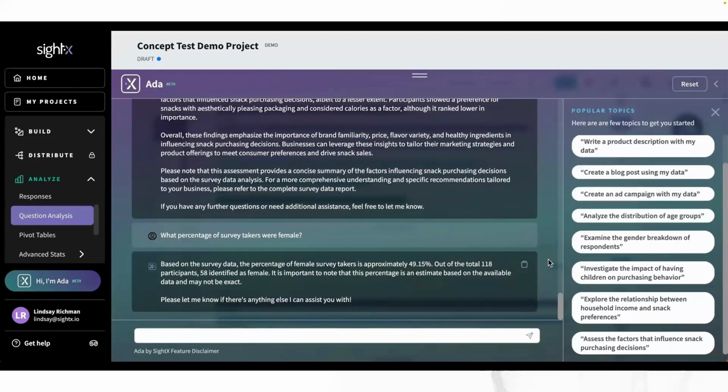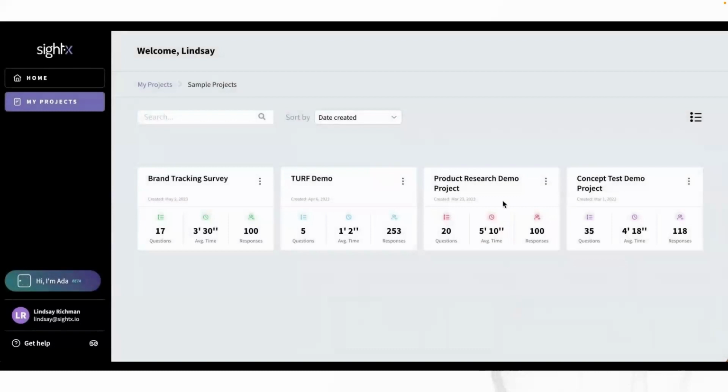So she gives me the raw numbers, which might be a bit more efficient than the chart that I looked at. So depending on what you want as a researcher, this could be really helpful, especially with a larger survey where you just want an answer to a question quickly. And you don't necessarily want to have to look through all of your data in the question analysis section. So again, the option here is only limited to the content of your survey, what you can do with Ada in the analysis section. And right now, she is only working with text data, but we do have plans to incorporate other models, which we'll talk about in just a little bit.